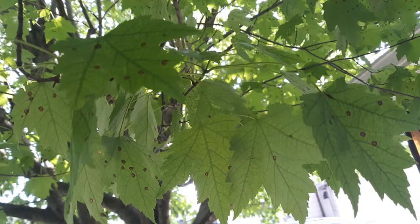Growing up from the sidewalk, they get crazy. Rose of Sharon and morning glory, those two I really don't want to have in any of my gardens. I know how bad they are. Maybe in a pot, that's it. I'd take a Rose of Sharon maybe in a pot, but I don't know if it's going to like a pot. That would look cool in a pot, but otherwise never in the ground for me.